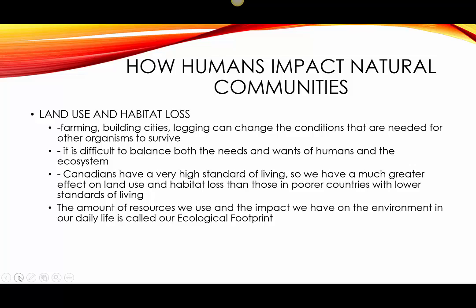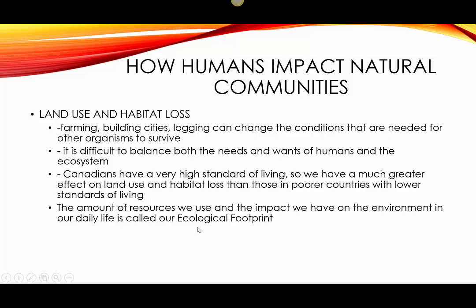Farming, building cities, and logging can all change the conditions that are needed for other organisms to survive. And it's very, very difficult to balance both the needs and the wants of humans and our ecosystems. And this is where living in balance comes in, and living in harmony with our ecosystems, that we're not very good at, and that the native and Aboriginal peoples can help us with.